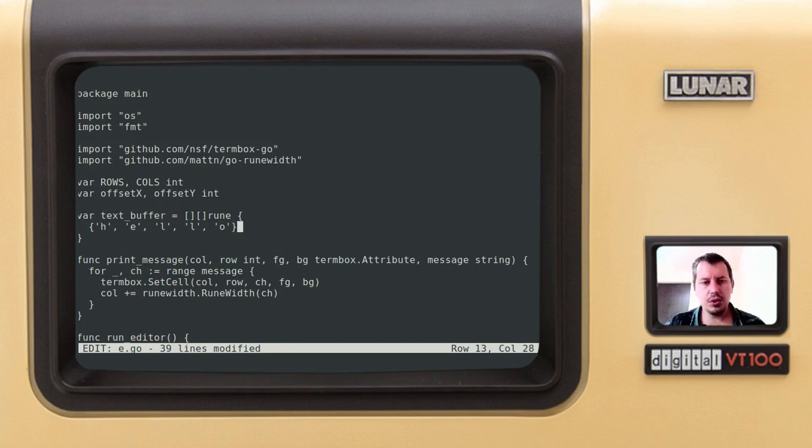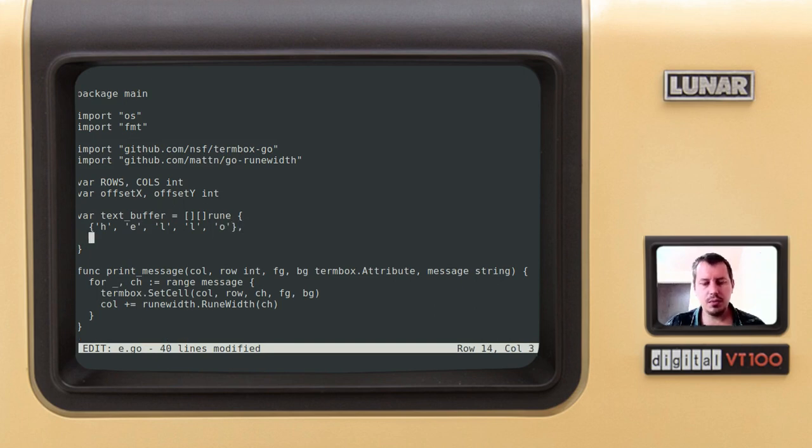So just to make sure that I have something to display, actually. Hello. I define every single character separately, because that's the exact representation of how it's supposed to be done when it populates the text buffer from the file. World, hello world. Okay, good. So I can store it.